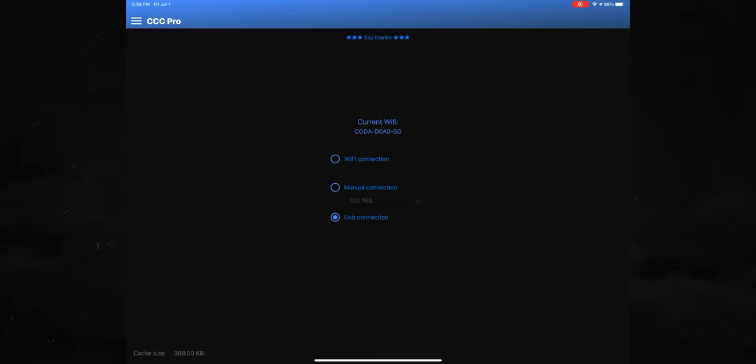Once you do have your camera connected and you've got the app open, you want to make sure that you start out with your camera off. You don't want to have it on and then plug it in — quirky things happen. So make sure that your camera is off and you're inside the app on your iPad. Then just flick that camera on and wait a couple of seconds. What it will first reveal is if you have any photos or any videos on the card or on the camera, it will display them as thumbnails. You can tap on those and view them, but that's not what we're covering in this video — we're just going to focus on using this as a monitor.